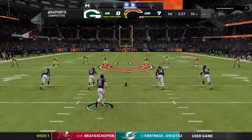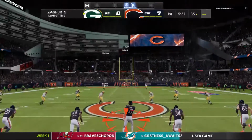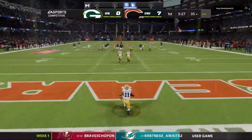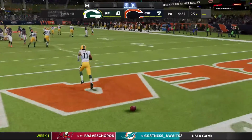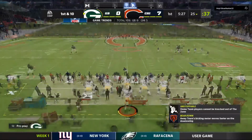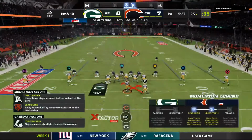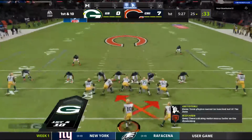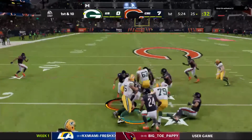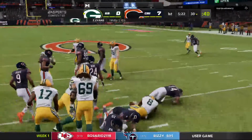Set now to kick this one away, and off it goes. And he'll decide to not bring this one out as their drive will begin at the 25. The Packer offense ready to get their next drive underway. And last time, 1-play interception, so this offense, they should be fresh. That's a good way of putting it.